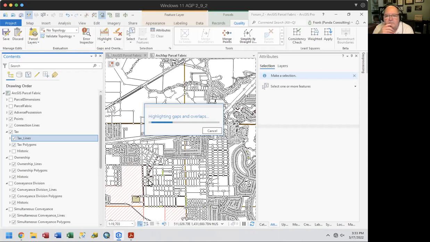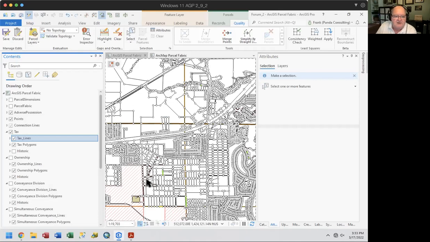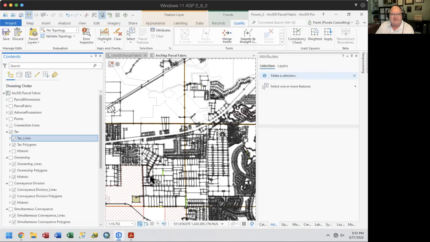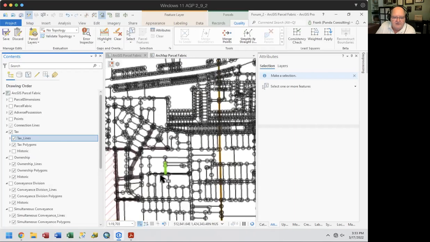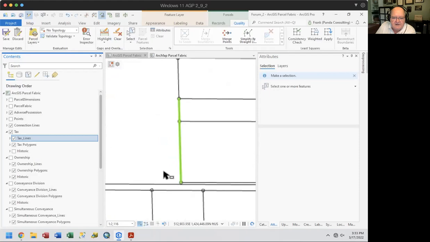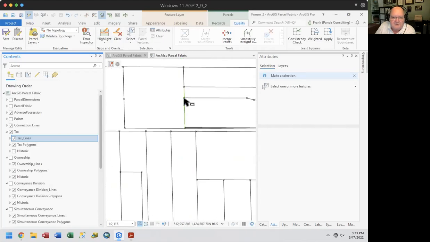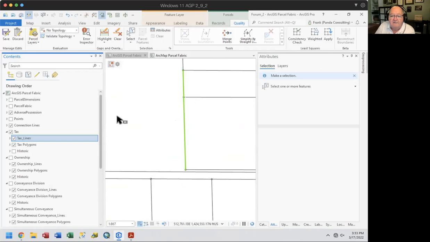Now, what's interesting is that this does not use the topology engine. By the way, we can turn this off and it makes it easier for us to identify. So I can go in here and see I actually have an overlap here between these two polygons. How do I fix that?